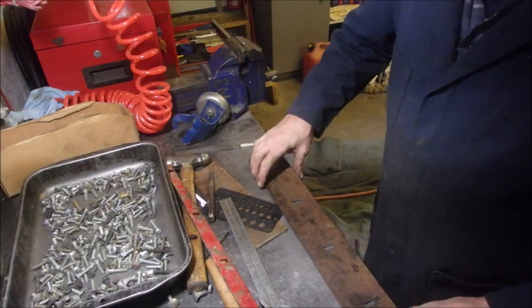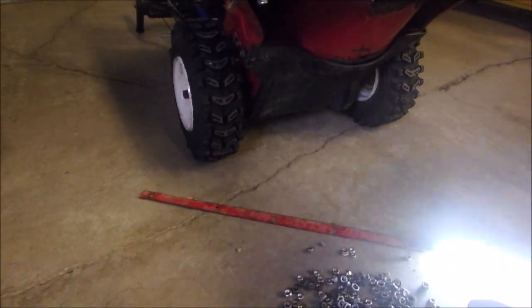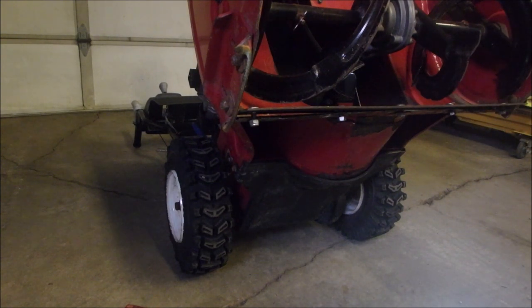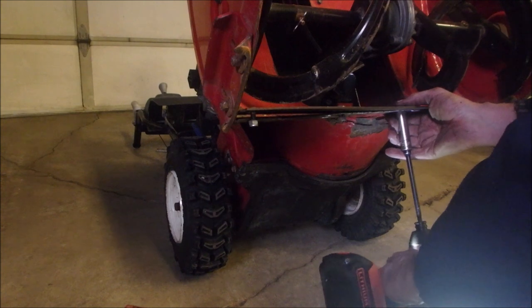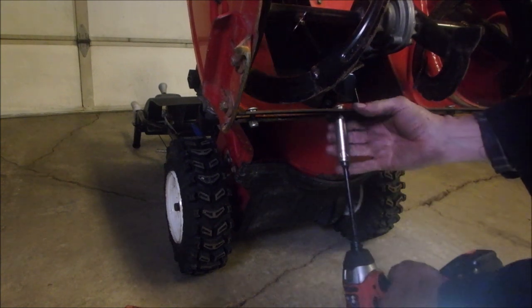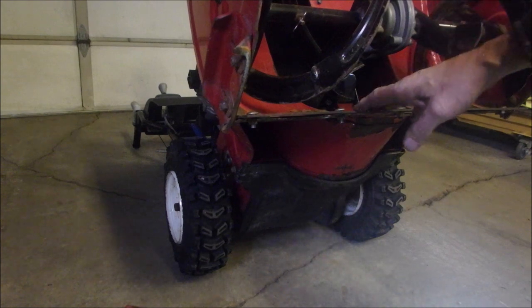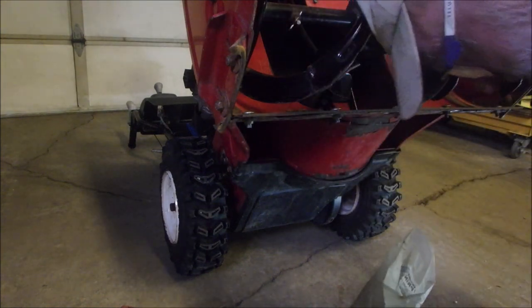I'm going to mount this, and we're going to see how it looks. All right, we got the skid plate mounted. It's a little further back, right? I'm just going to tighten it up temporarily to see what we end up with here, because I want to see if I can get these skids to line up. Okay, that's good. Now I'm just going to pick up these first. I might put washers on those.